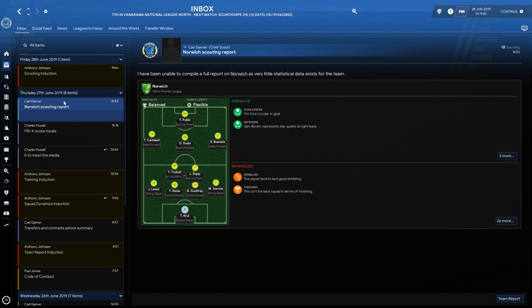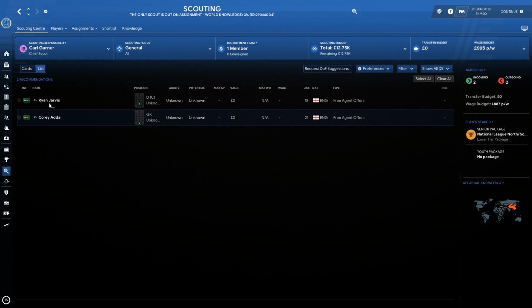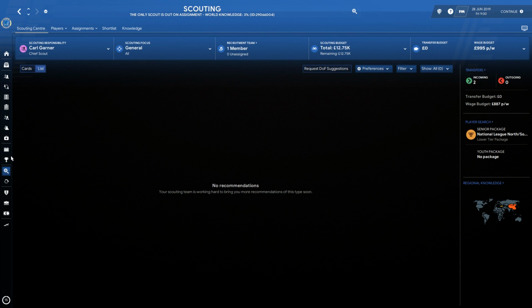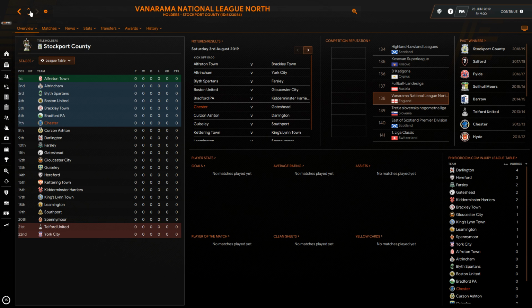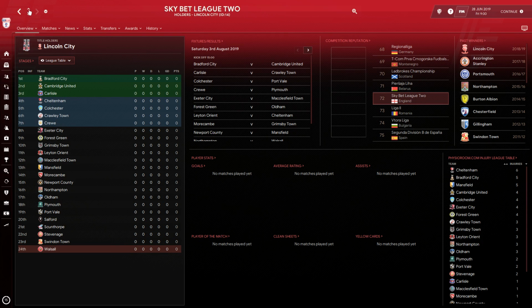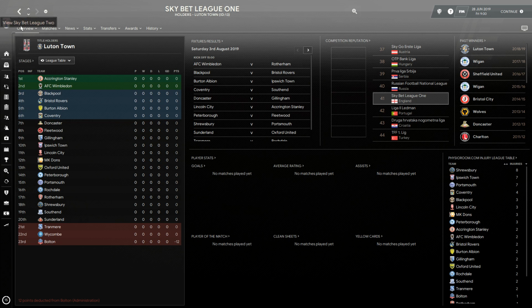So you can see the Norwich scout report is in, and if we go to this, you can see there's no players here for loan from them. The thing is, you don't want to be wasting time doing this. So if you know you can't get players from the Championship, just don't bother sending your scouts out. You're only going to have 2 or 3 scouts at max. I doubt you'll have even more, to be fair.